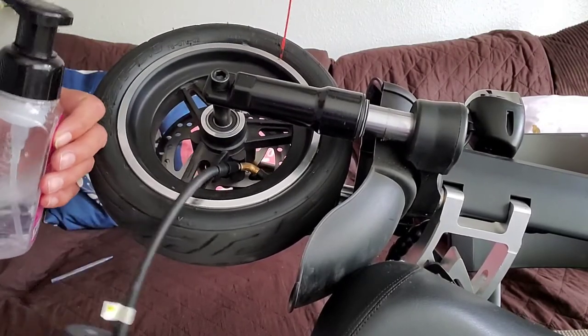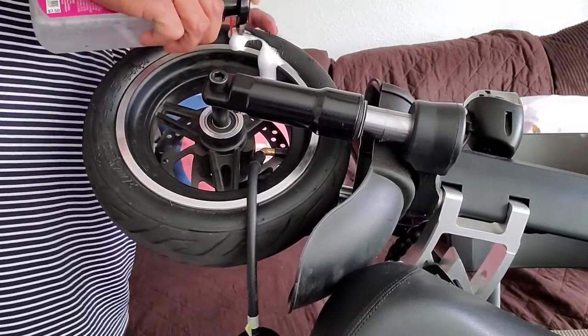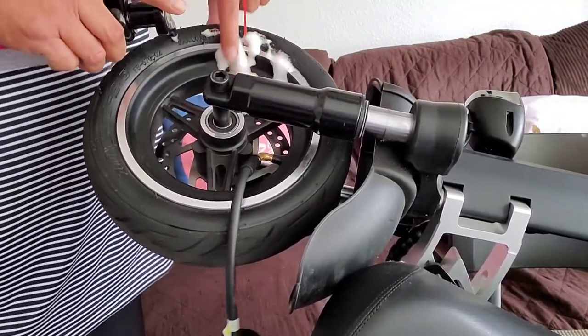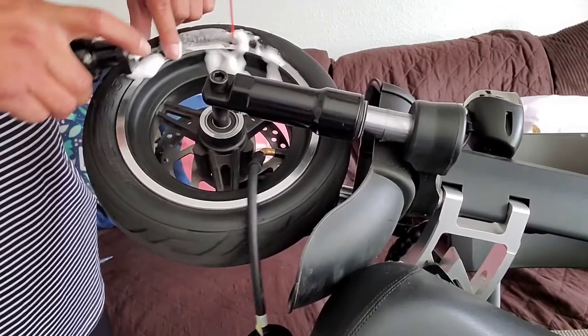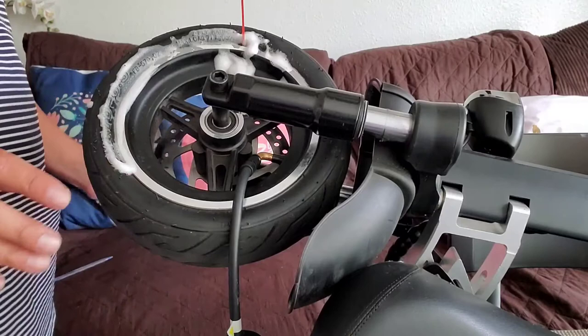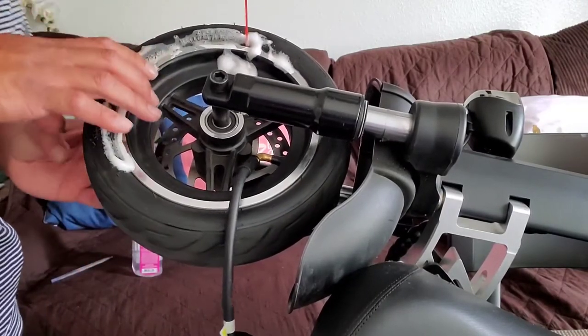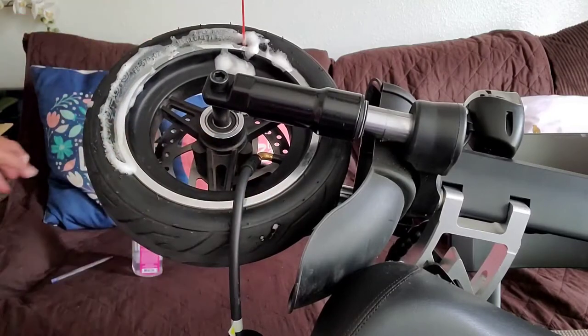So if you're pumping air and you can't find out where it's leaking from, get yourself a little bottle of soap and go like this. Oops. Go all the way around the rim. This is what I did, because what had happened, I had gotten a flat also. And I tried doing the pushing from the center and it wouldn't seal the tire at all.